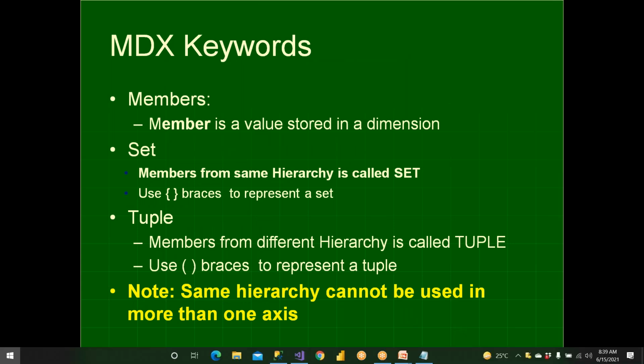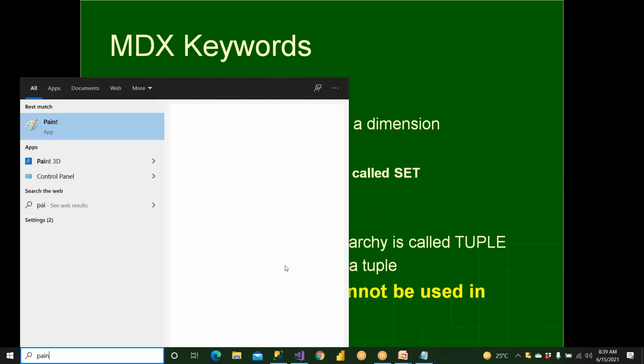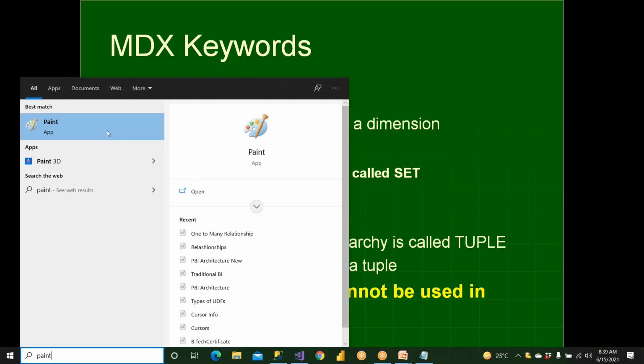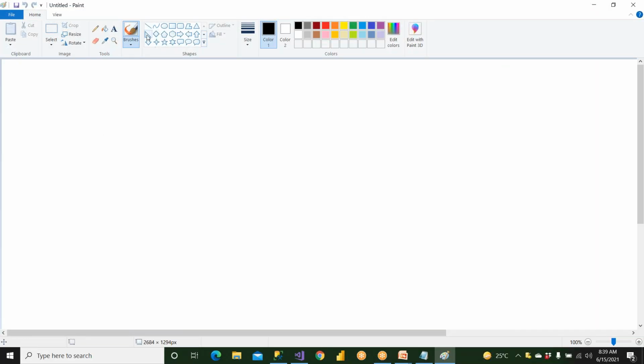Clear? So, let me go to Paint and I will explain what is a set and what is a tuple. You would understand very, very easily, right? So, why are we discussing set and tuple? Set is a carry bag. Tuple is also a carry bag. I would like to buy more items. I would like to display more items in x-axis and y-axis. X-axis you think as a left hand. Y-axis you think as a right hand. Maximum, columns data you should display there only, right?